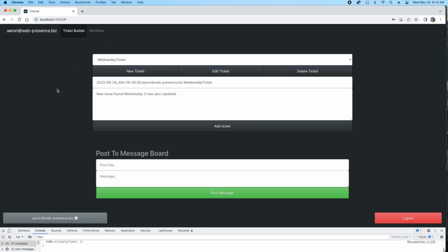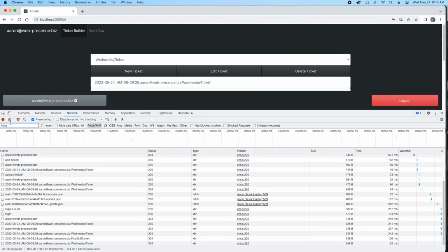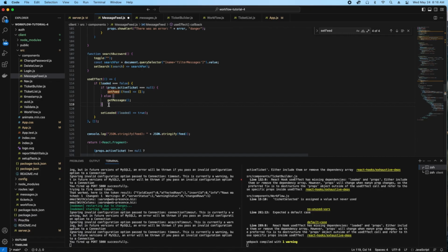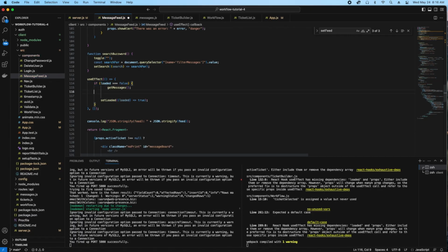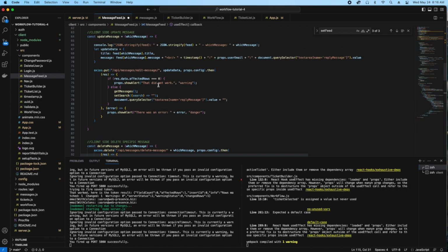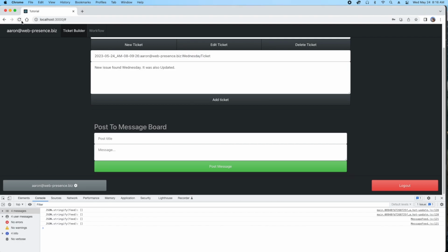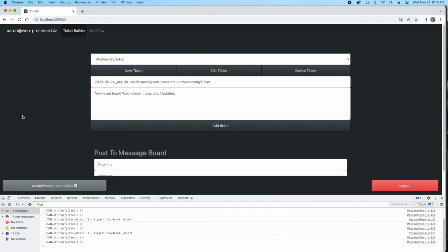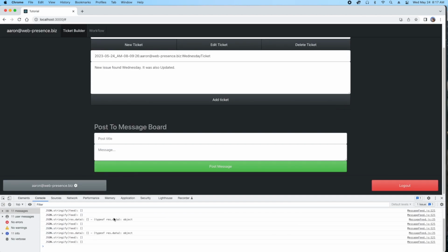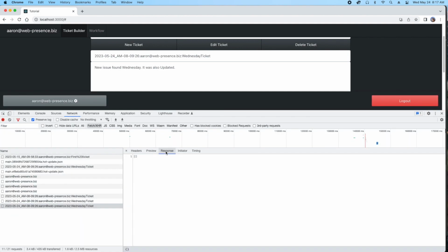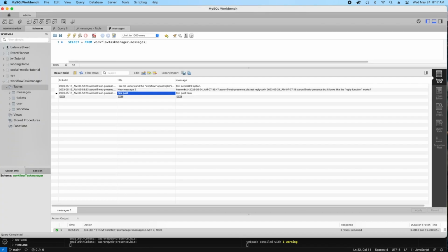So let's select the ticket. It doesn't seem to be grabbing anything. And as you can see, it's coming through with a hit to the database, but it didn't bring back any data.